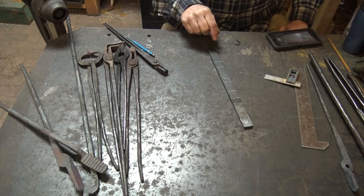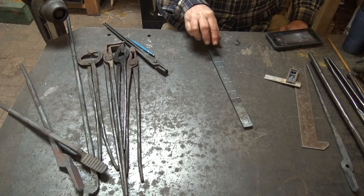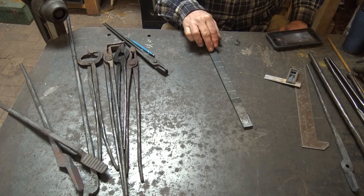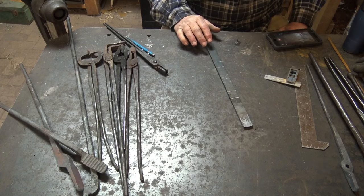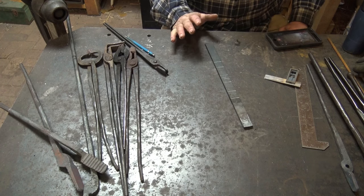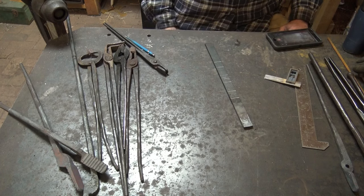Now you can make this out of 1/4 by 1 1/4, and you'll end up with a little bigger, a little heavier pair of tongs, and that's okay. You could make them out of 5/16 or 3/8 by 1 and end up with a heavier duty pair of tongs. But I think for the first pair we do, we want to keep it more reasonable. And if you want a real light duty pair of tongs, you could go 1/4 by 3/4. But that's going to be a very light duty pair of tongs.